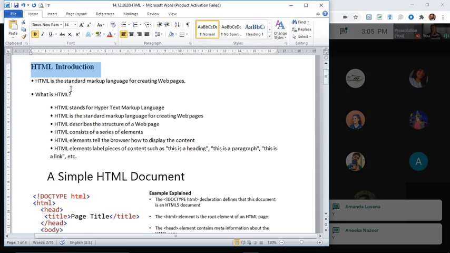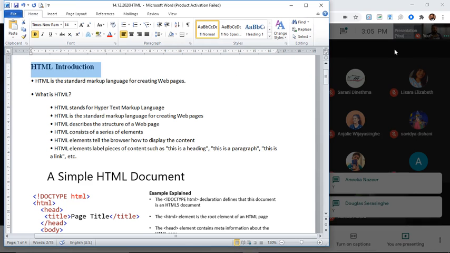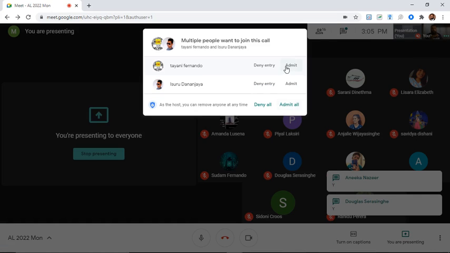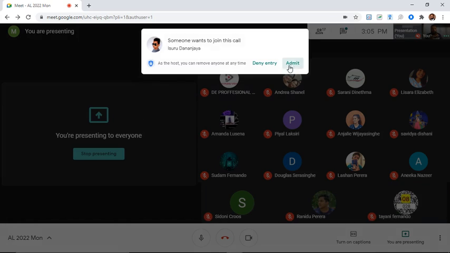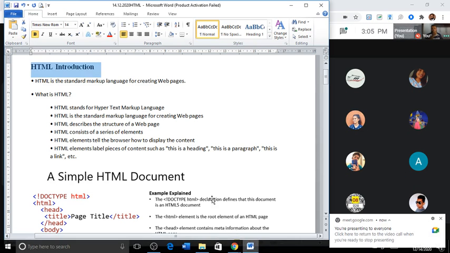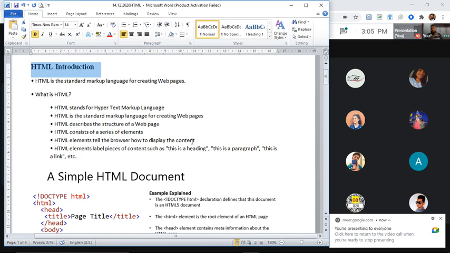HTML is the standard markup language for creating web pages. So we have discussed about the static web pages and dynamic web pages.